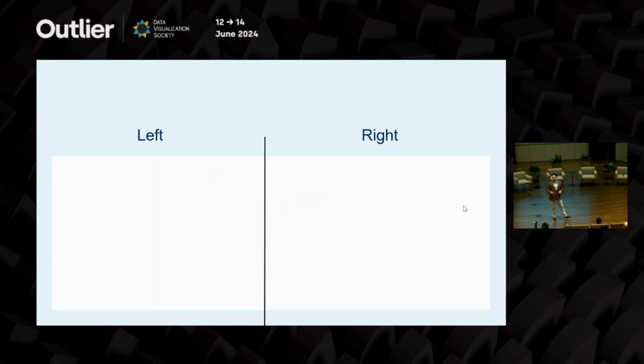Let me give you another example of how the visual system slows down, especially when you start adding semantic information. You start adding labels, you start adding a real world problem, you start adding language. I'm going to give a task for room left and a task for room right. So room left, room right, Eli's in the middle. You can choose your side, decide who you want to affiliate with. Room left, only look at the left side, please. Keep yourself from misbehaving. And room right, only look at the right side.